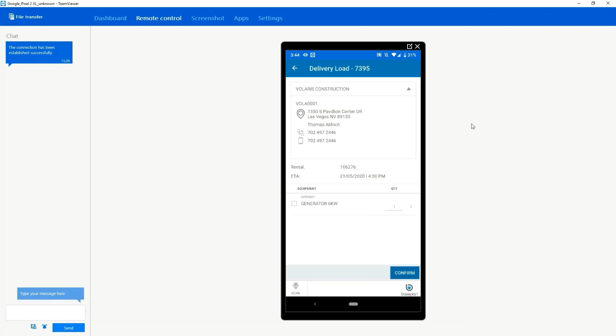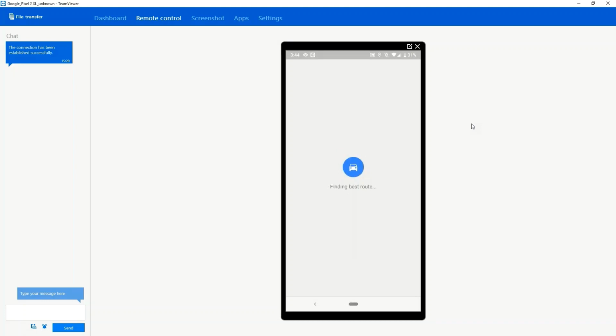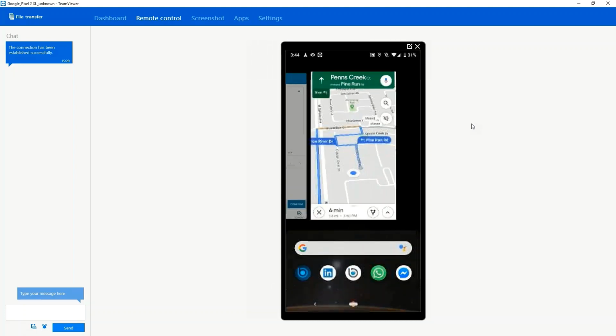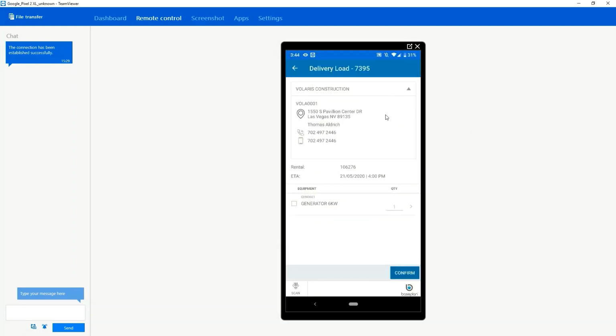If I wanted to, I can actually click on that address and it'll open up the routing in Google Maps and show me the best way to get to the customer as well. So let's not get there now. Let's close this off. Once that's done, I can hover down here and choose the items that we're delivering. And if I have the rights, I can update the quantity that we're delivering as well.